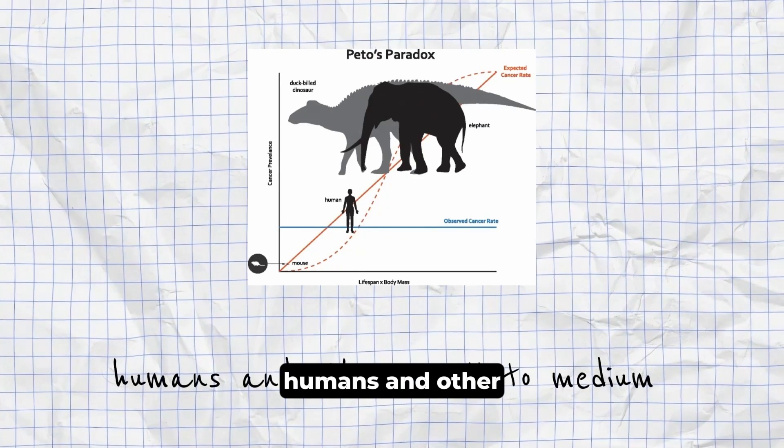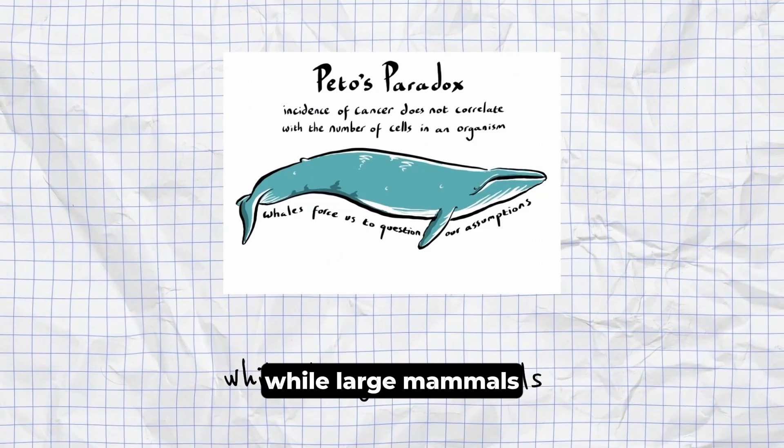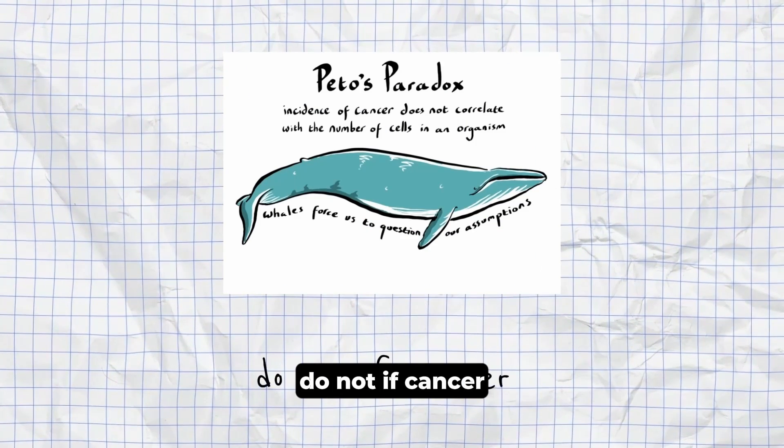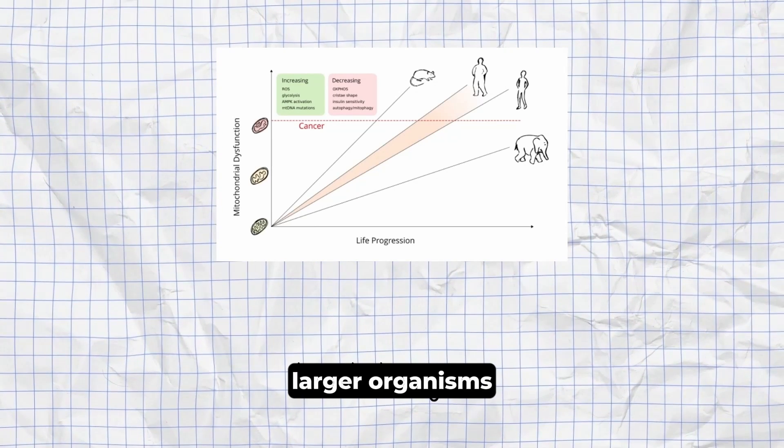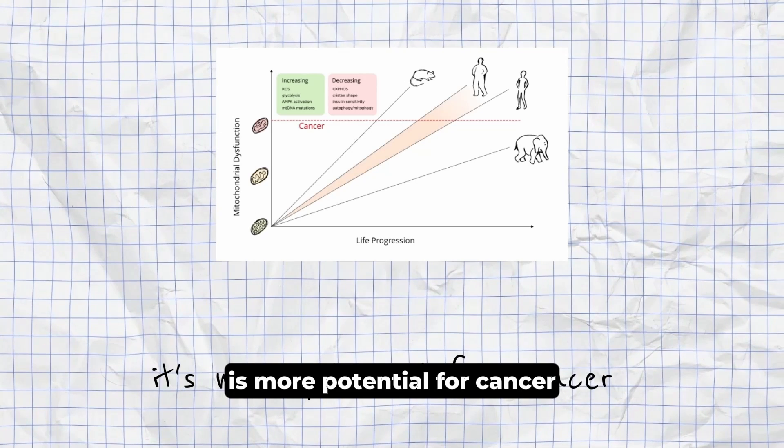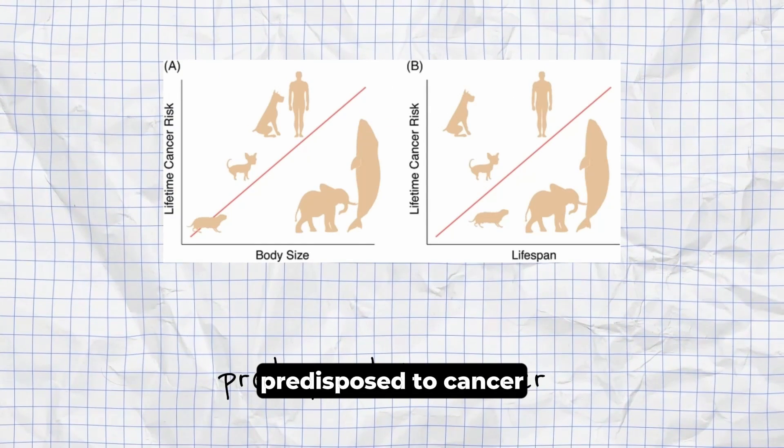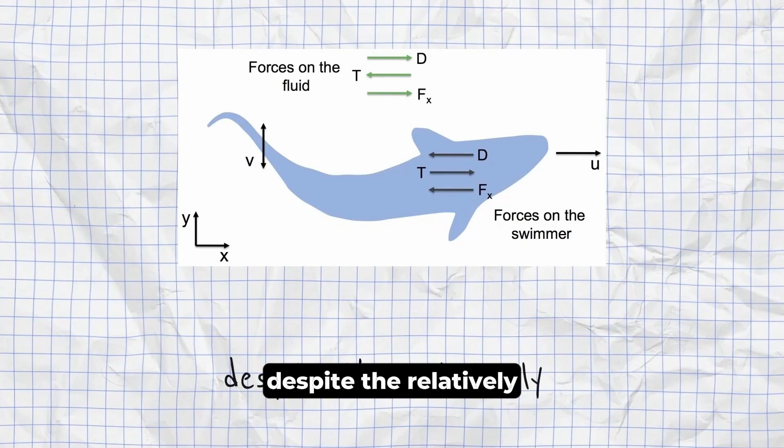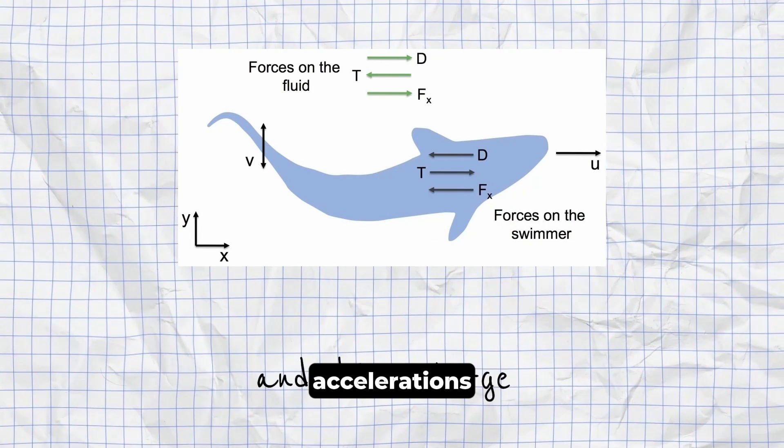Peto's Paradox. Humans and other small to medium-sized mammals get cancer with high frequency, while large mammals like whales do not. If cancer is essentially a negative outcome lottery at the cell level, larger organisms have more cells, there is more potential for cancer cell division, so one would expect larger organisms to be more predisposed to cancer. Grey's Paradox. Despite the relatively small muscle mass, dolphins can swim at high speeds and obtain large accelerations.